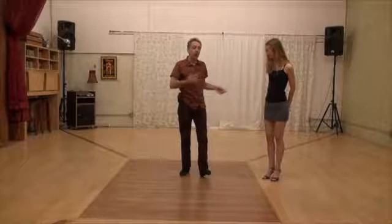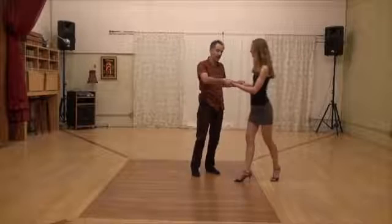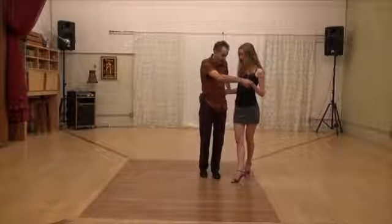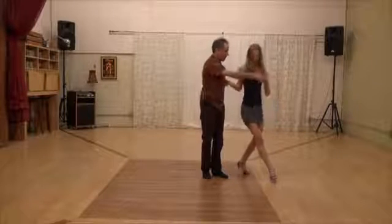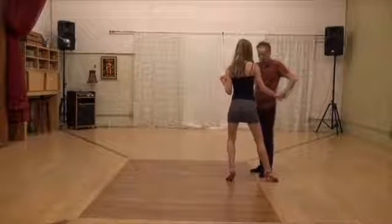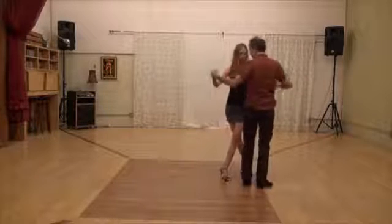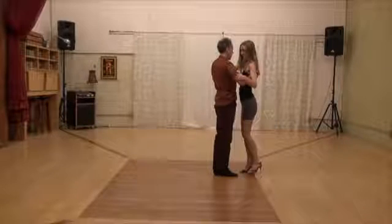One last thing, once you have the position, just do the position and take the next step. Let me show it just on the difficult side, which is, this is a front cross, right? Show it sideways so they can see. So I do the sacada and go for the next step. And that's it. This is an open step. I go for the sacada and I go to the next step. This is the next step. I go for the sacada and we stay right there.